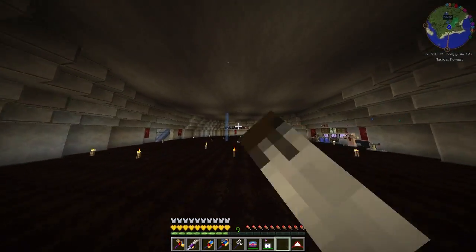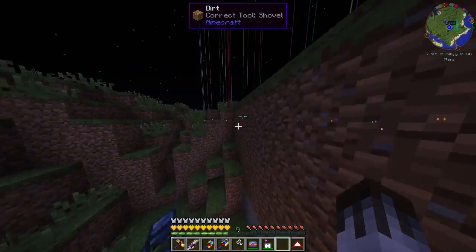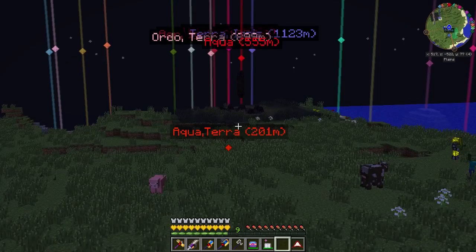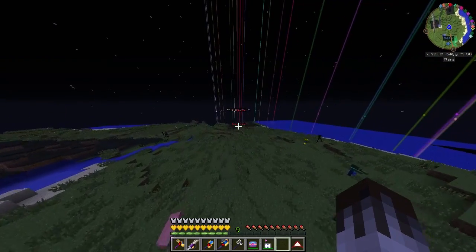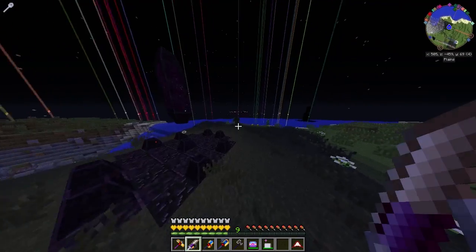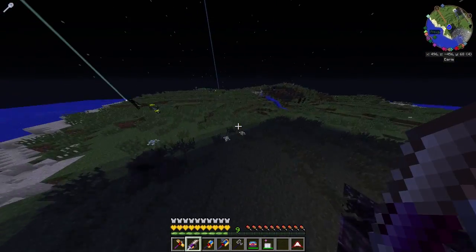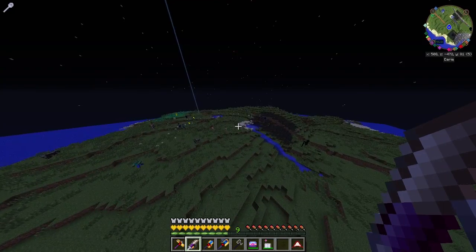There's actually one outside my base. I don't know what they're called, but from the amount of these things I found, a very small amount of them actually have Crimson Shield guys. And this actually has an Eldritch Guardian, which I can check. I've actually been worrying about this sword.